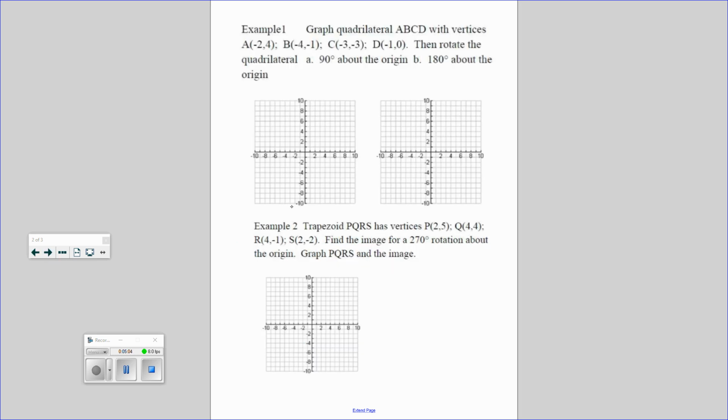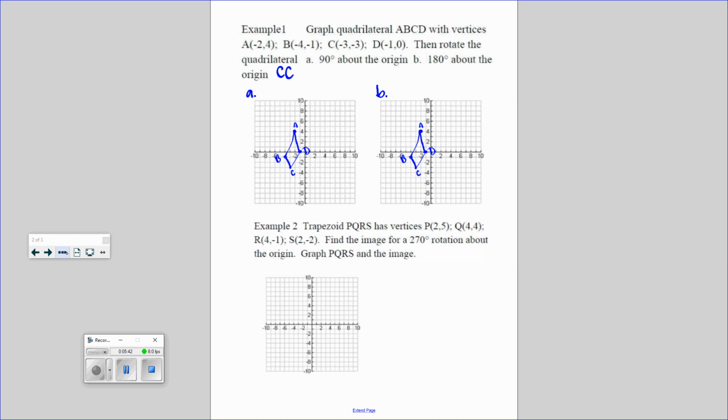So we're going to look at a few examples. We're going to call this A and this B for the graphs. We're graphing our quadrilateral. Here are our original vertices. For part A, we're going to rotate it 90 degrees about the origin. And part B, we're going to rotate it 180 about the origin. It's going to be a counterclockwise rotation. It doesn't say it in there, but we're going to rotate it counterclockwise. So I'm going to give you a minute. Go ahead and copy down the original, and then we're going to go through the rotation.